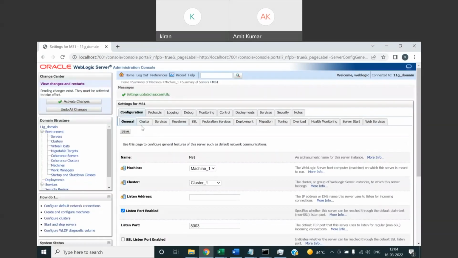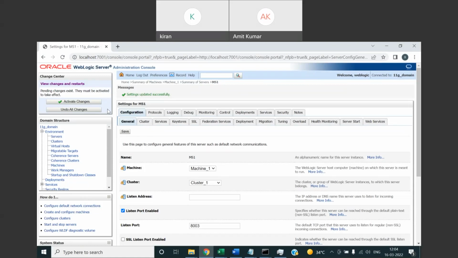So now you have done one of the configuration changes. Now it is saying that there are two options there. Don't click on anything. Activate changes and undo all changes. Activate changes will make sure that the changes, whatever you have done, are applied. Now you have verified it, and you want this to be applied. That is your activate changes. Undo changes is when you don't want these changes to go to your system. In that case, you can click on undo all changes and everything will be removed. The old configuration will come back.